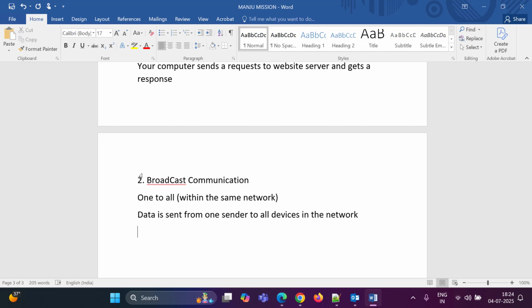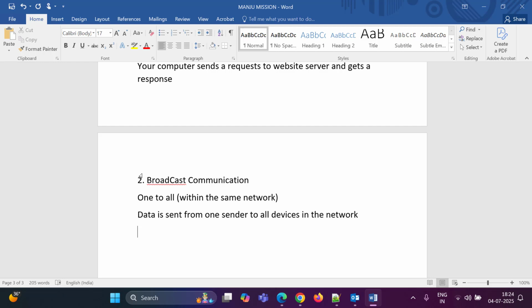It's a loudspeaker, so everyone can hear that announcement.